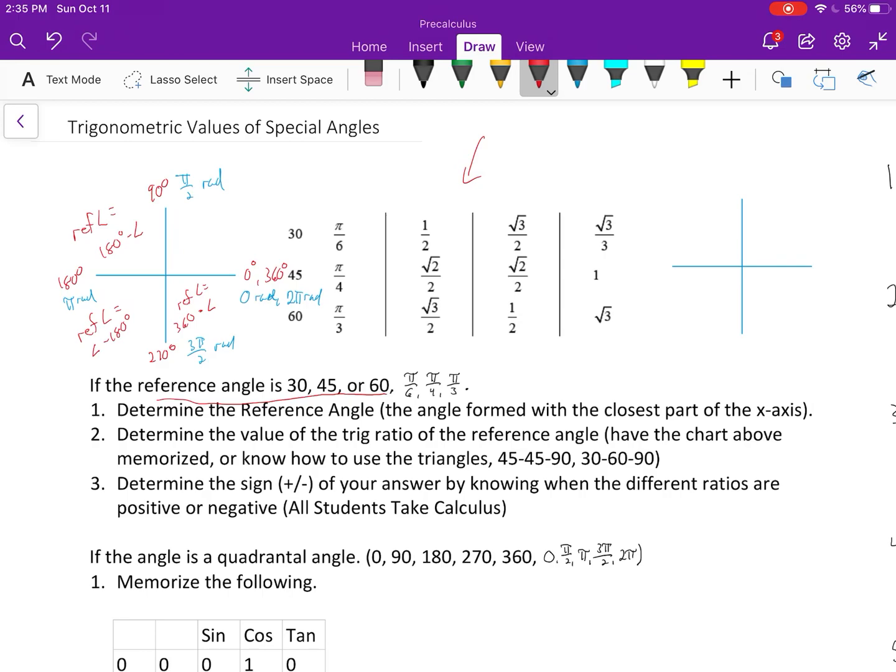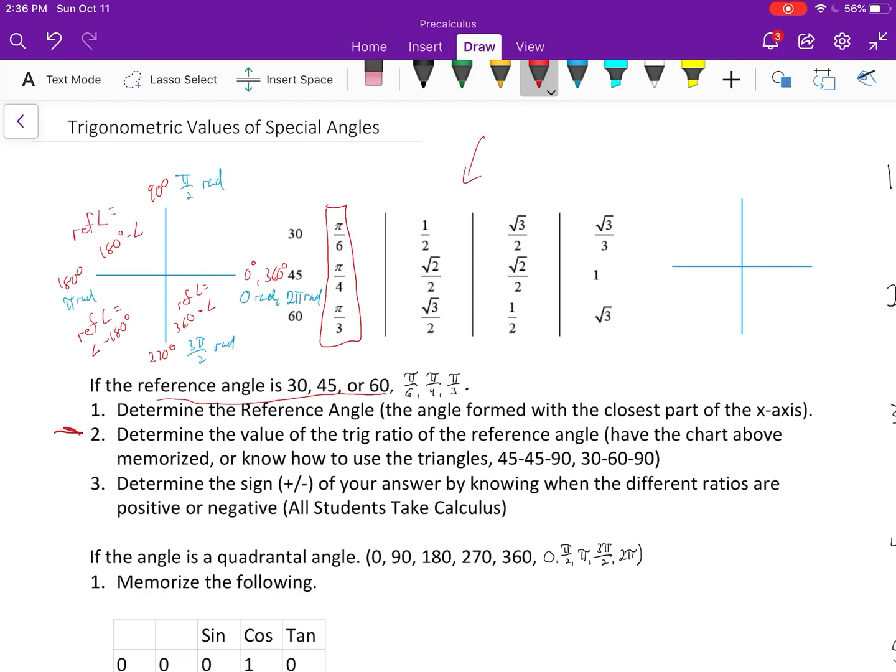If you're talking about radians, it's actually easier because all you have to do is look at the denominator of the angle you're talking about, and the reference angle will just go back to this first quadrant radian measure. So if it was 7 pi over 6, the reference angle is pi over 6, or maybe 5 pi over 4, the reference angle is pi over 4, or maybe 2 pi over 3, the reference angle is just pi over 3. So whatever the denominator is, as long as it's reduced, it goes back to the first quadrant, one of those 3 angles there. So you determine your reference angle.